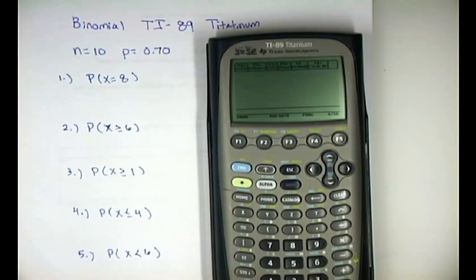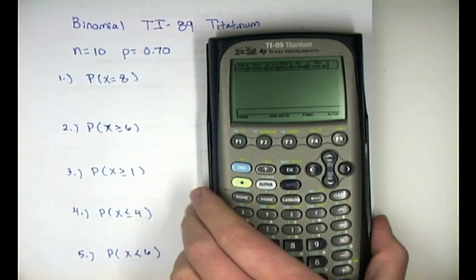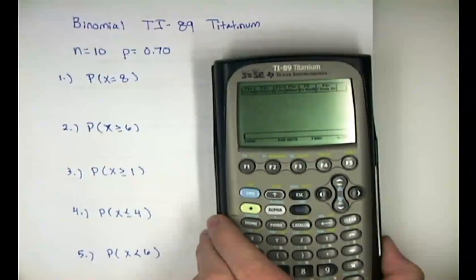Okay students, so this is a tutorial on the TI-89 Titanium binomial distributions. Now the TI-89 Titaniums can do about any distribution for you. They take away the need for a table packet or a formula. And so let's just do some examples to illustrate how this calculator works with binomials.